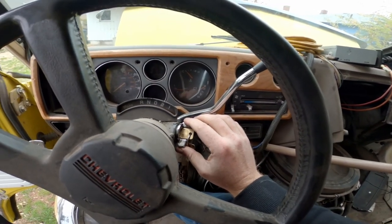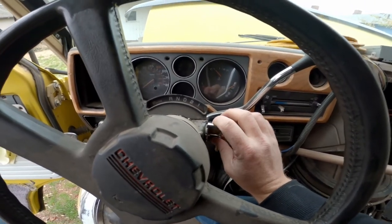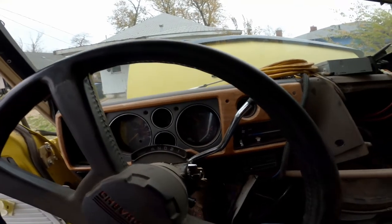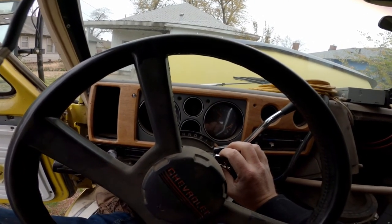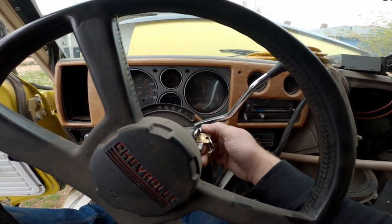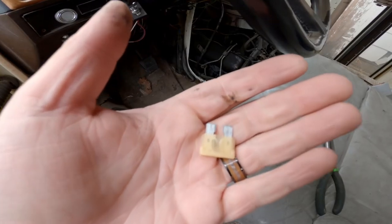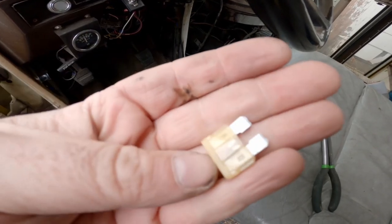Huh? Still no dash lights. Oh, it's because I turned off the battery disconnect. Alrighty, here we go. Now just try. Ooh. That did not sound right. I wonder if we just blew something again. Well, we blew the one that I just replaced for the dash.